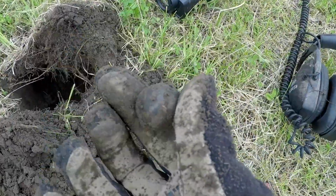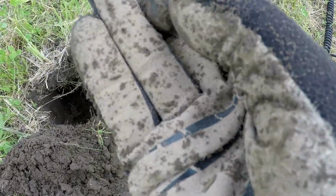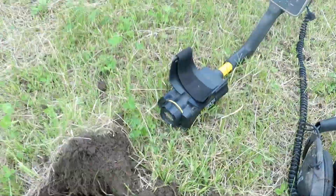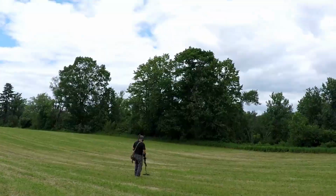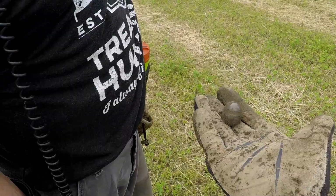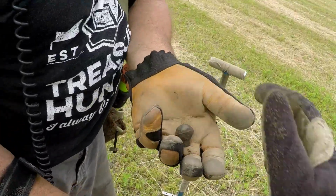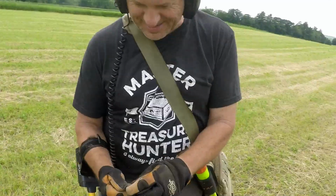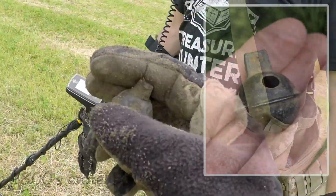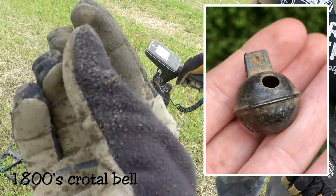Oh my god, it's been a hot minute since I dug one of them, and it is intact, and it's a baby. Oh my goodness, I got a baby. It looks silver. Let me see. He's not silver. Got to be the smallest that they come. I think we have one of the same size or maybe even smaller. Oh, look at him, full of dirt.